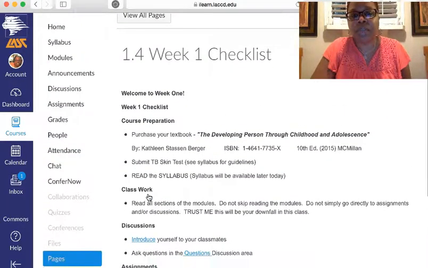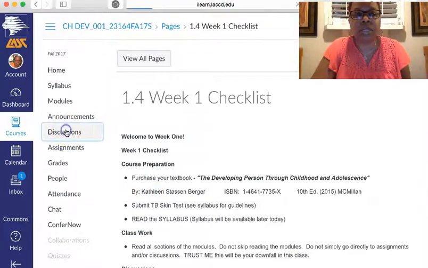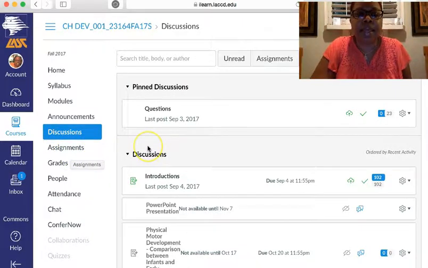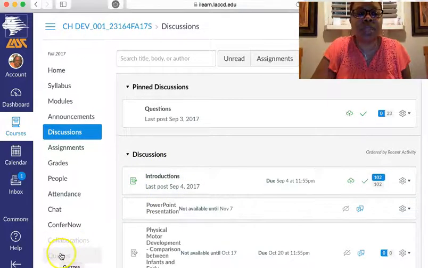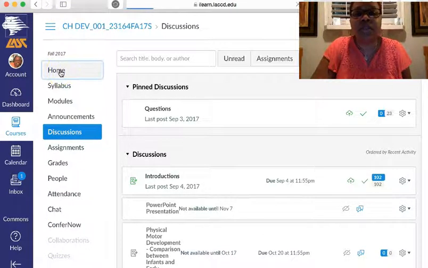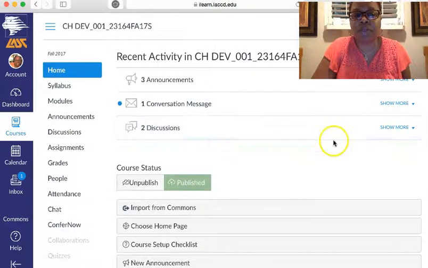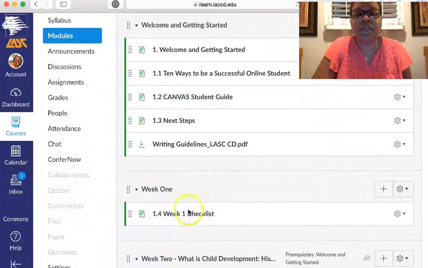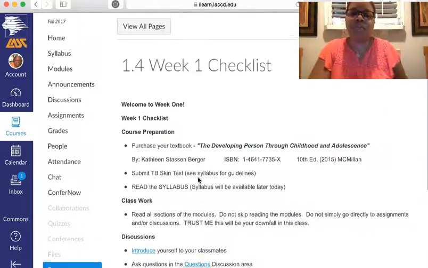But if by any chance the hyperlinks are not there, then if you know you have a discussion assignment to do, you can just go straight to discussions. Or if the assignment tab is open in your class, you can go straight to assignments. The same thing will be for quizzes. Quizzes is not open for you to link on. So the only way you'll be able to access your quizzes is if the assignment is available for you from the front page, or you go into the module and the assignment is available for you in the module page as a hyperlink.